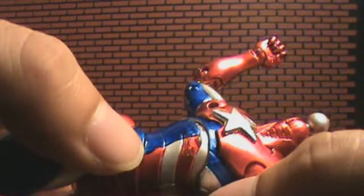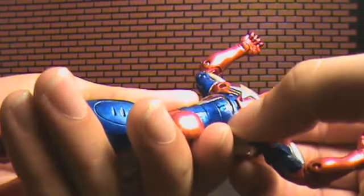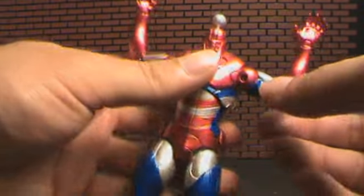Like, I had to turn his torso completely sideways, and you can see that it's a little jacked up right there because there's nothing I can do. The paint just keeps coming off over and over again over here too. I just hope that when I seal it up, it's going to stay. And there's some spots I still need to touch up.